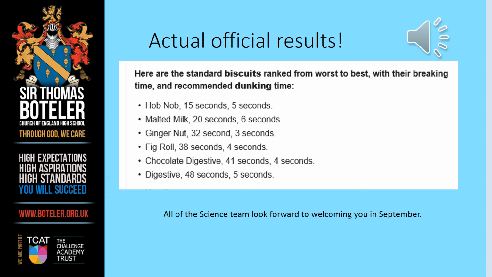So here are the standard biscuits ranked from worst to best with their breaking time and recommended dunking time. So Hobnobs took 15 seconds to break, and people recommend you only dunk them for 5 seconds, all the way up to Digestives, which took 48 seconds to break, but at the same time they still recommend dunking it for 5 seconds.